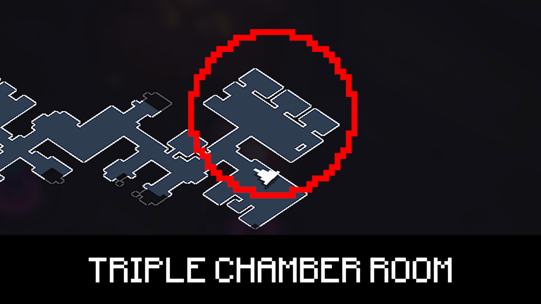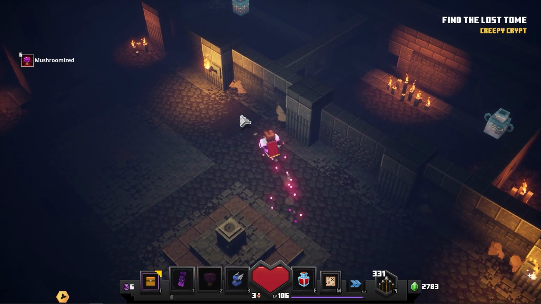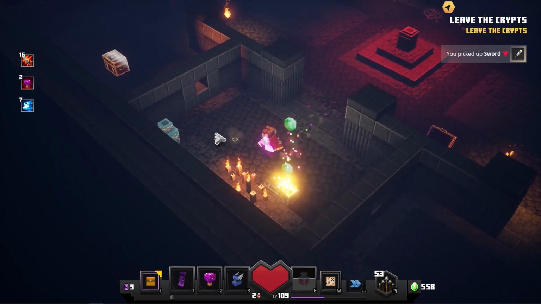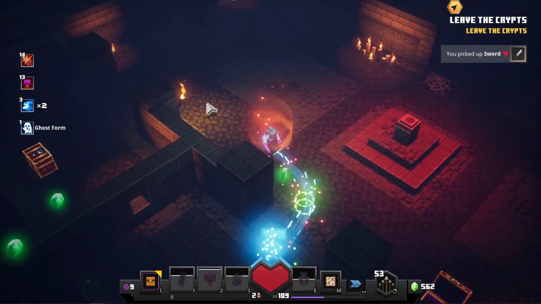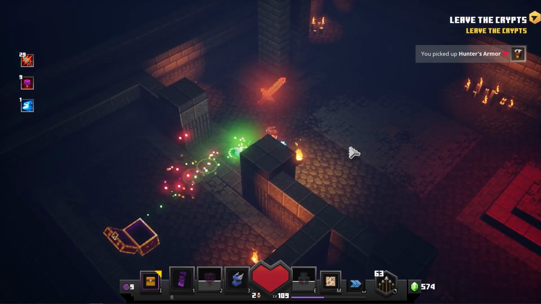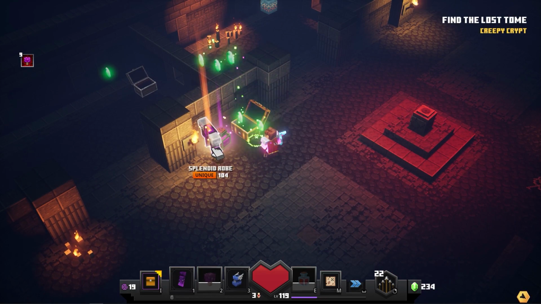Then we have the triple chamber room. This one is a little bit stretched out. It can spawn additional chests and also emerald jars in the smaller rooms. It has the same spawning event as the eagle room, but if you are lucky, guys, you can find 3 chests or maybe even 4 chests in total in this small area. So definitely look out for these rooms, as they are awesome to have.